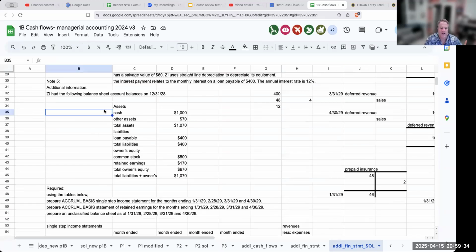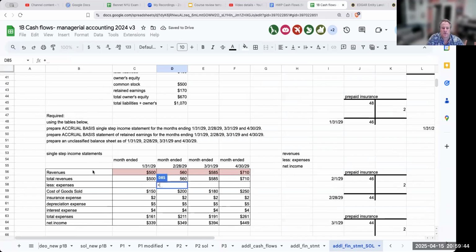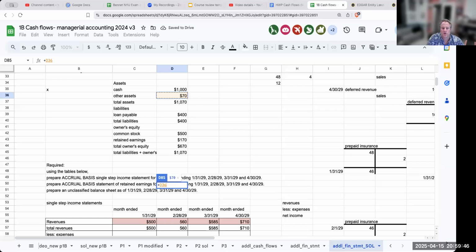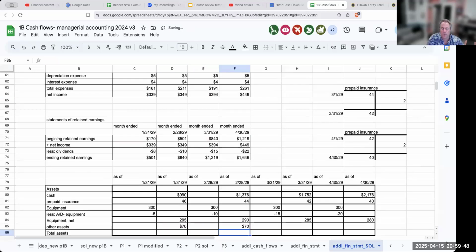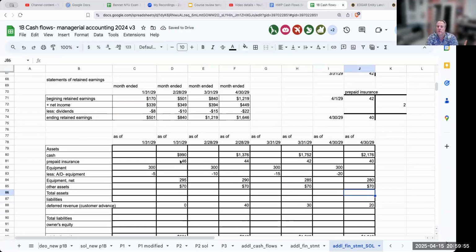Let's see what other assets we have. Well, we've dealt with the cash. Oh, we have something called other assets. Let's go ahead and put that in here. Remember, it's not a big deal. I don't care about the order. So the other assets, just assume that this balance is just carrying over from the prior balance sheet. But note what we've done here by dealing with the prepaid insurance as well as the equipment, we're making our lives a little bit easier.